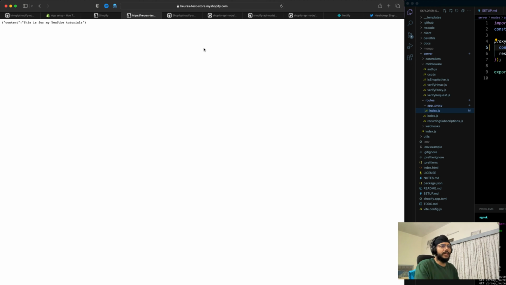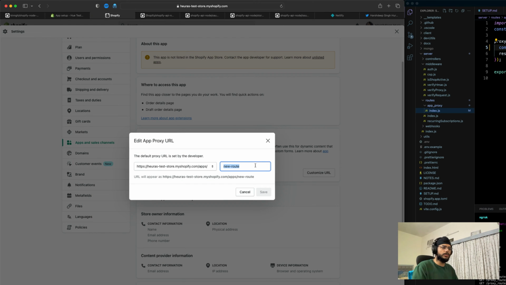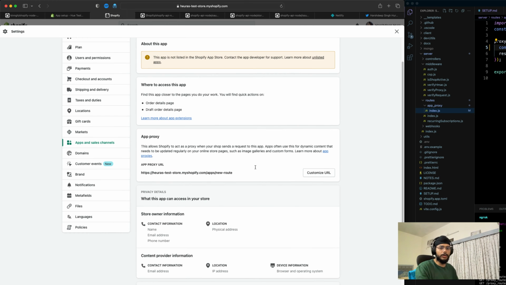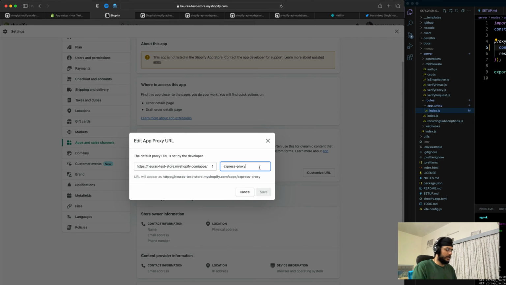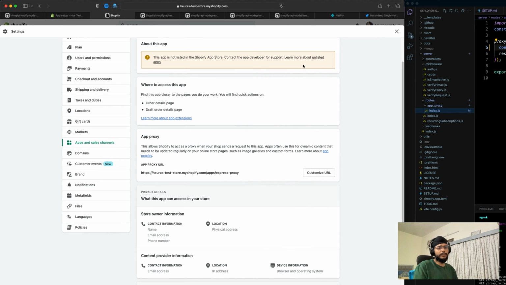This is perfectly fine if you are the developer and if you are the one doing it. But a lot of times, the merchant can just change it by mistake and break your entire app, because your theme app extension is going to be calling a very specific route. Another way your app proxy could break is if you have two apps installed with the exact same proxy route, it's going to append like -2 right next to it. And that is going to break your app again.